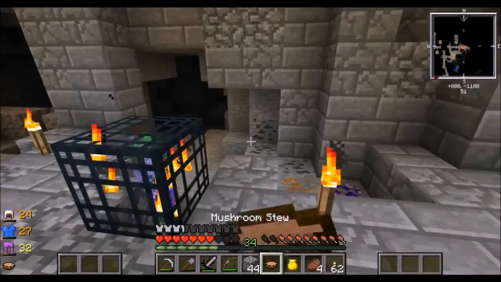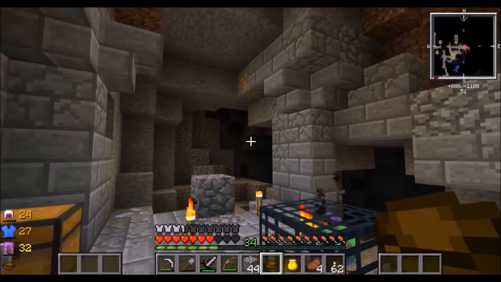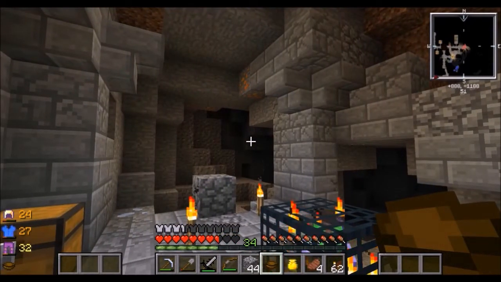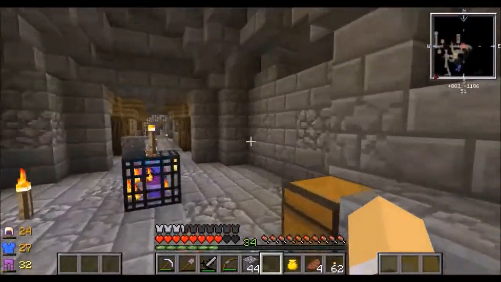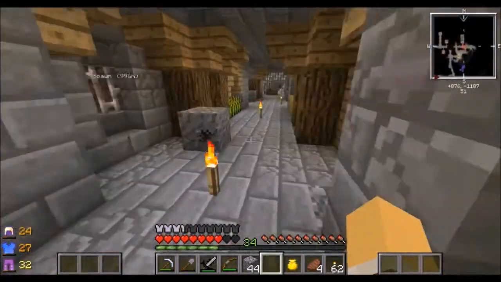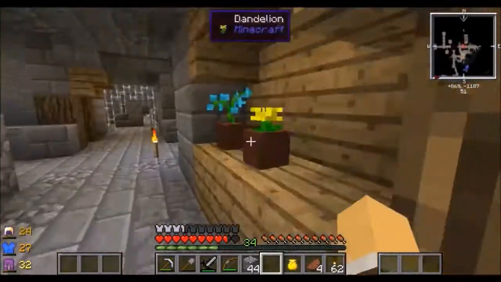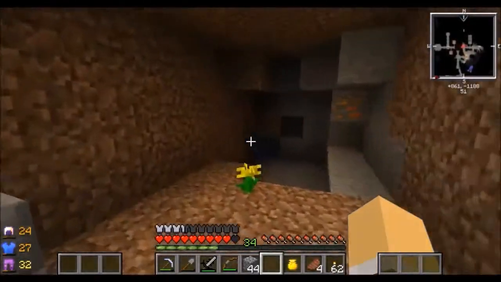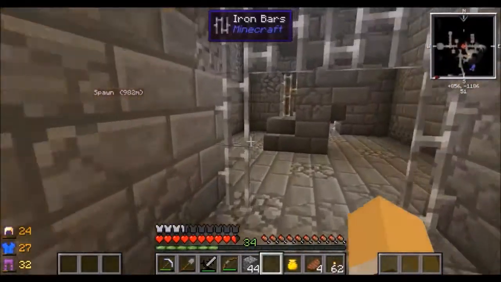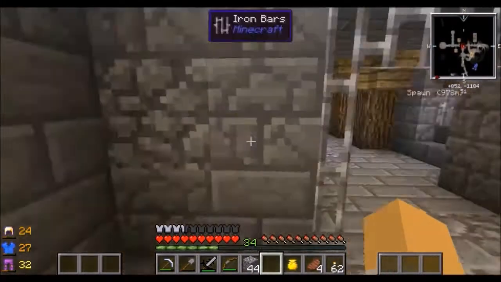Let's drink the stew. Toss the bowl. G. Push G. Map that to G. I guess G doesn't work as drop button. And continue on. This is very strange. It has... Yeah, I figured that out. I wonder why it would be down here to turn it on when you're upstairs to see it. Yeah, I don't know.